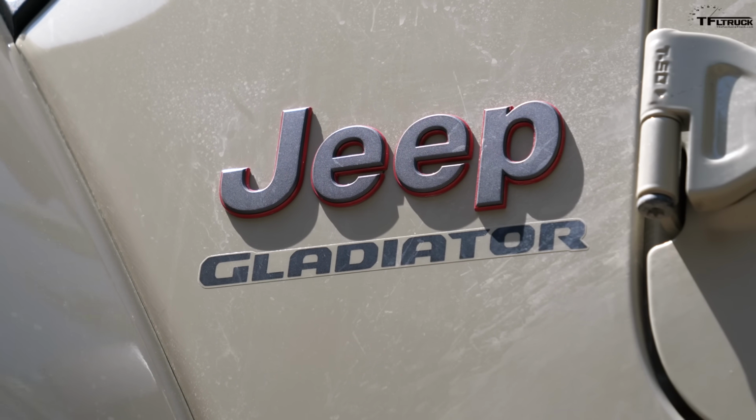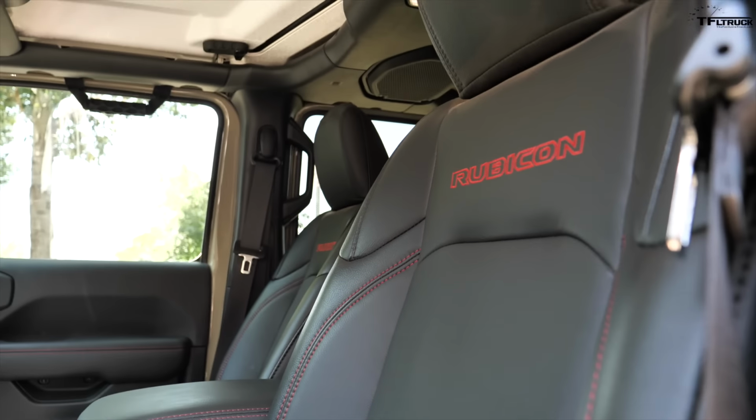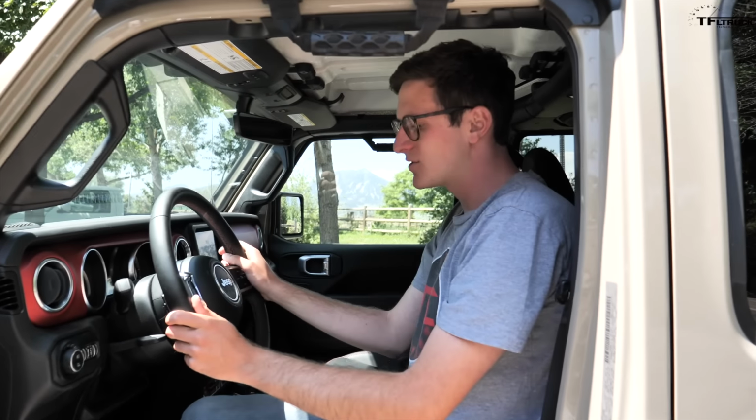Let me preface this next point by saying that overall I'm very happy with the truck, but there is one aspect which is really pretty unacceptable and I think needs to be changed, and that is the driver comfort. When I first got in this truck, I'm like, let's do this, let's drive the new Gladiator. I hopped in and I went to adjust the seat because I thought someone had it scooted forward, and immediately there was an issue. This seat, the driver's seat in particular, does not go back far enough. I am 6 foot 1 inch tall, so fairly tall, but really not all that large, and I just can't get comfortable here. In order to drive this Jeep, I have to put the seat all the way back, then I have to recline the seat just to have a little bit more room so that when I extend my arms, I can use the steering wheel comfortably and I can use the pedals comfortably.